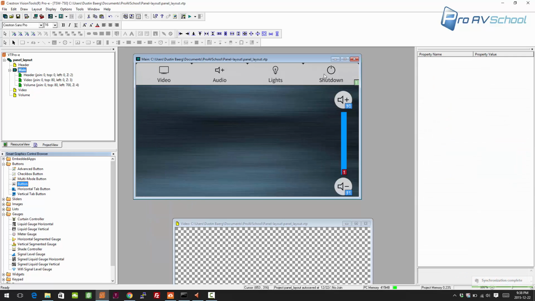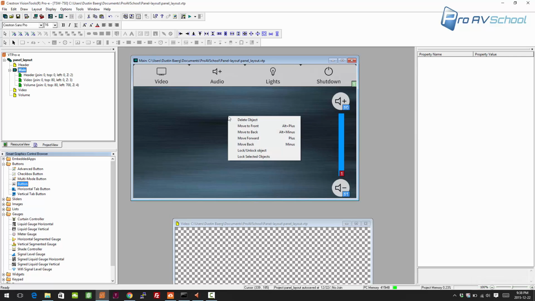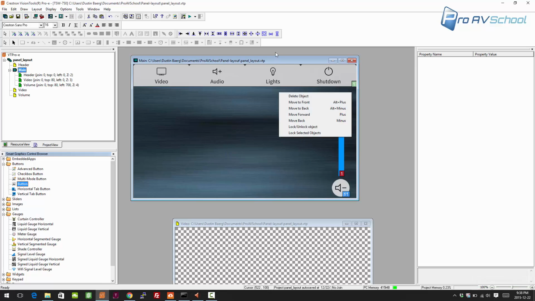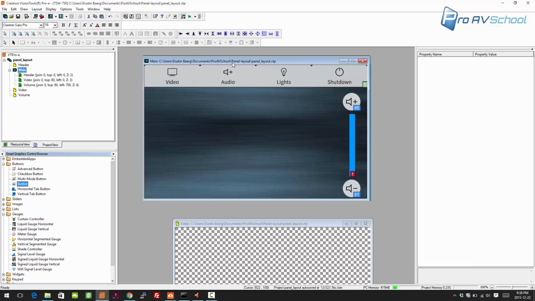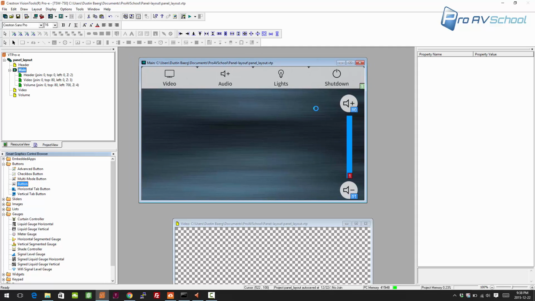Close that. So you'll see here the object join numbers are shown. I think you can right click, go to display and not show the object join numbers if you don't want to see them. Save. It's a good idea to keep saving regularly. It will create an automatically saved backup. It's with the extension .asb. You have to rename it to .bpp if you ever want to use that file, if VT Pro-e crashes for whatever reason, which does happen from time to time.